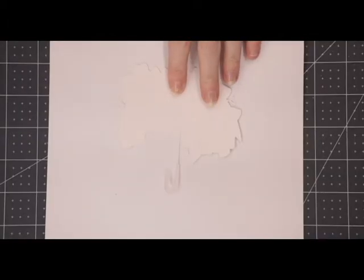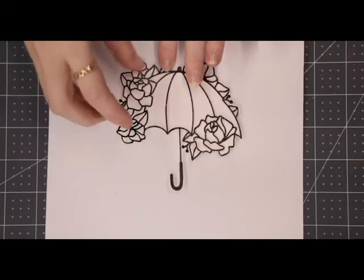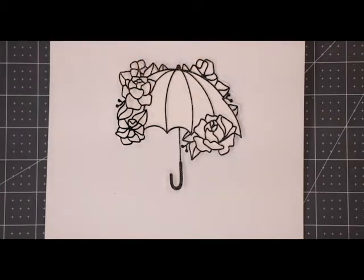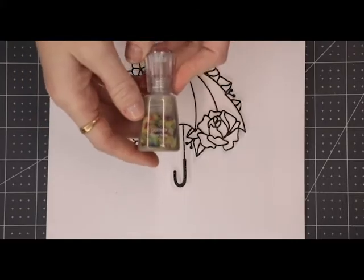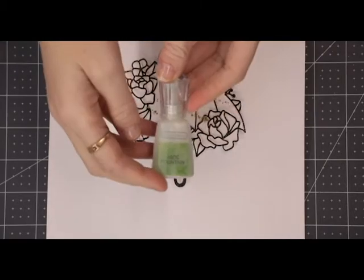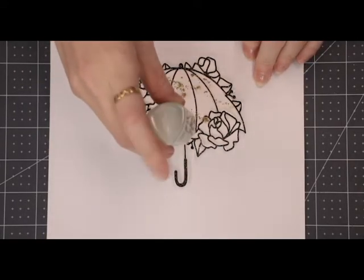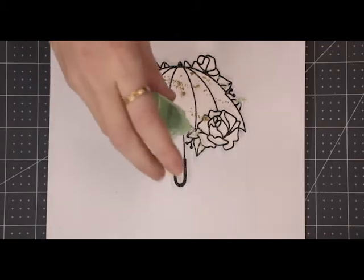So I'm going to add my shimmer powder to this, but what I want to do is just place this down first and just use it as a rough template, just to kind of get my colours in the right areas. So I've got some lilac waterfall and I'm just going to place it in this area here. I've got some golden sparkler. I've got a little bit of jade fountain. And again, you just want to tap either the bottom or the side of your shimmer powder. You don't want to squeeze it. And I've got a little bit of falling leaves as well.